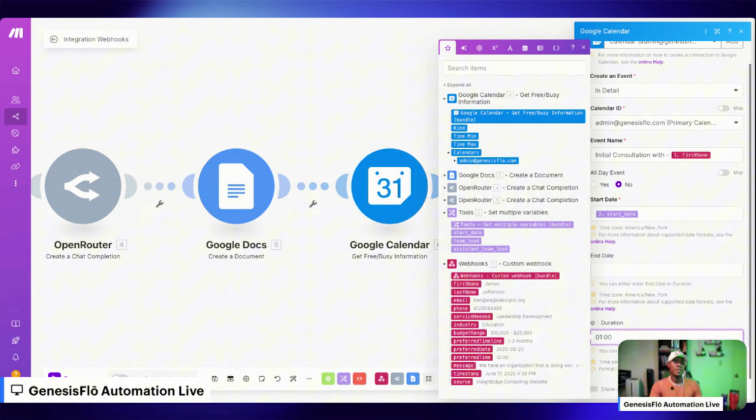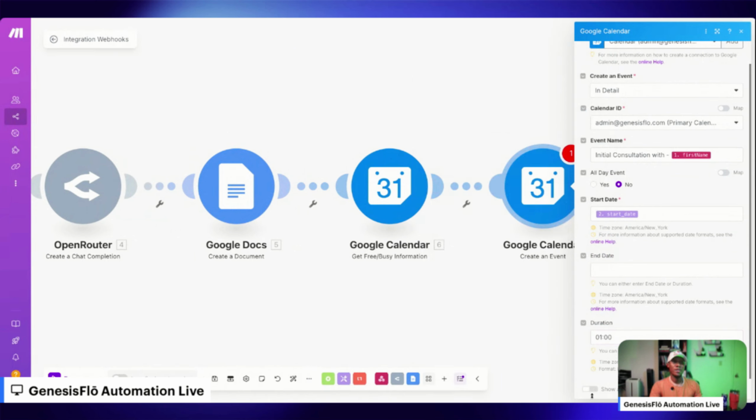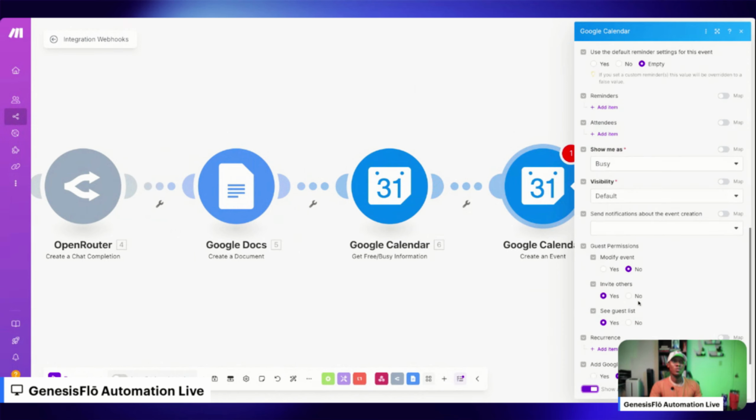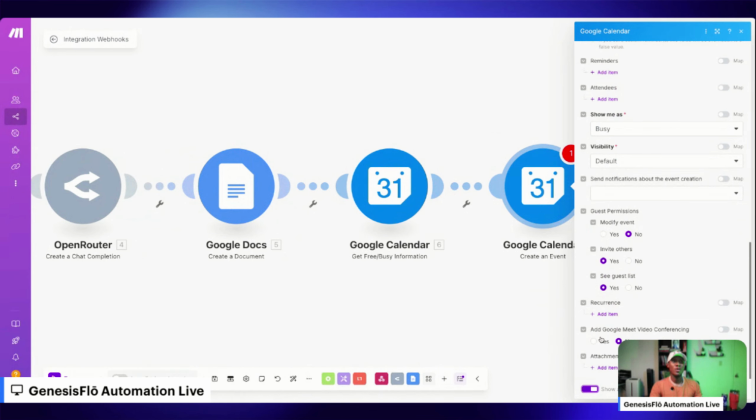Now there is another thing that we want to take into consideration here. So go to show advanced settings. And what we want to do is include our conferencing here, video conferencing. We're going to need that because Google already has Google Meet, so you don't need to pay for Zoom. Hey, look at that. Everything is set up on your Google account. I think this is fantastic, right? So we want to do that.